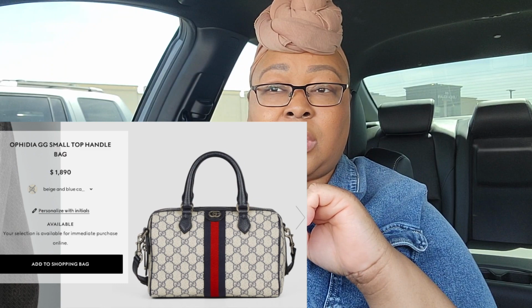For $2,000, I'm gonna need to be able to wear that bag every which way I want to. And then the sales associate, she was just like, oh, well, you know, this is mainly meant to carry top handle. That's fine, just like the Louis Vuitton Speedy, but see, you can crossbody that. No, Gucci, I don't care how it's meant to be. If you gave me a strap, I need to be able to wear it however I want. And I'm not that tall, I'm only 5'7". So, for $2,000, you're not gonna tell me how I have to wear a bag. No, ma'am, no ham, no sir.